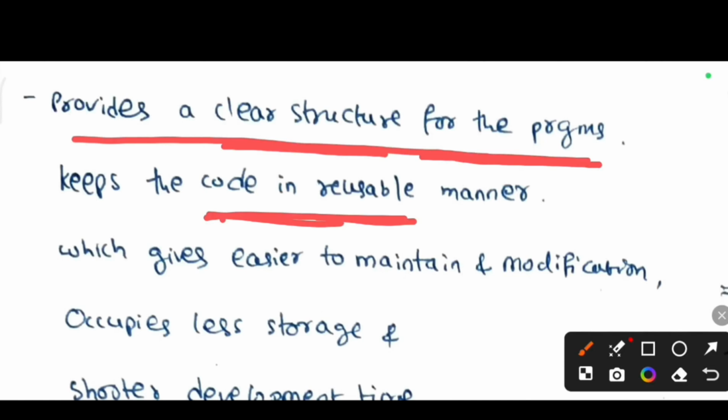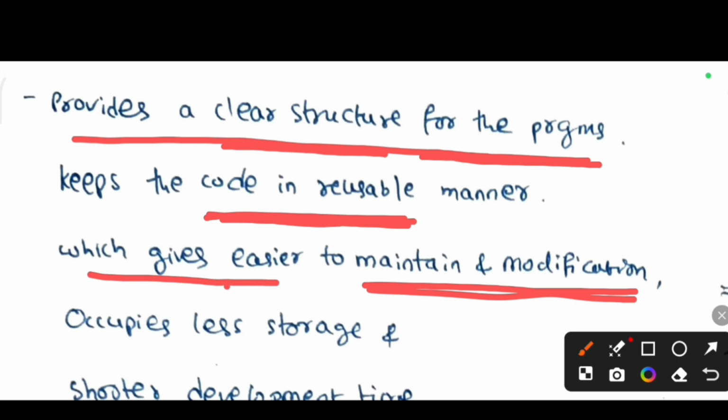So OOPS gives some architectures or structures, and while using them you can reuse the code. Why do we need to reuse? Because further maintenance and modification become easier.